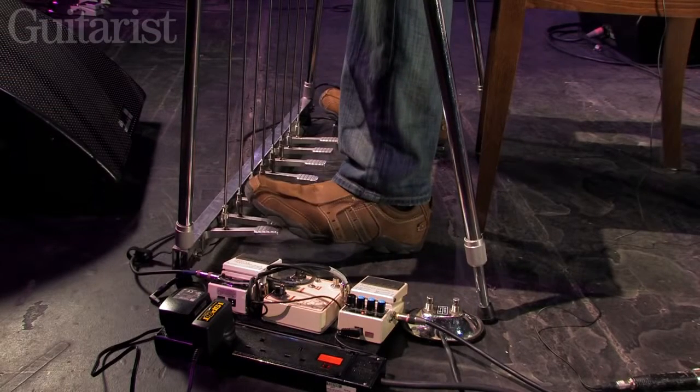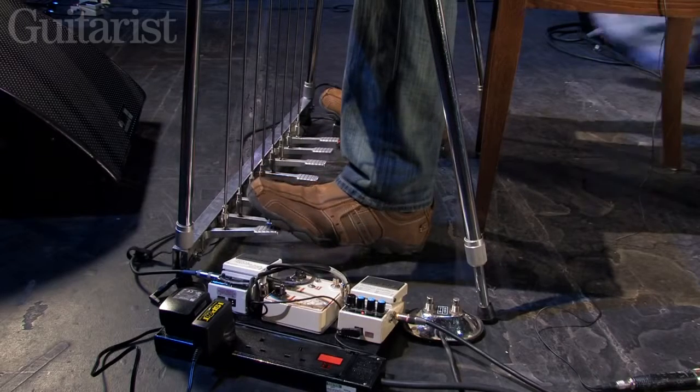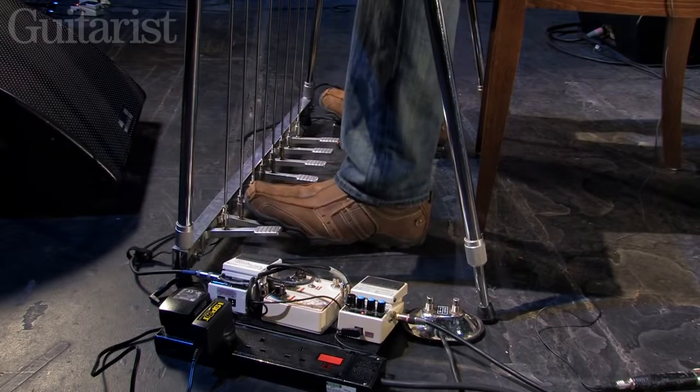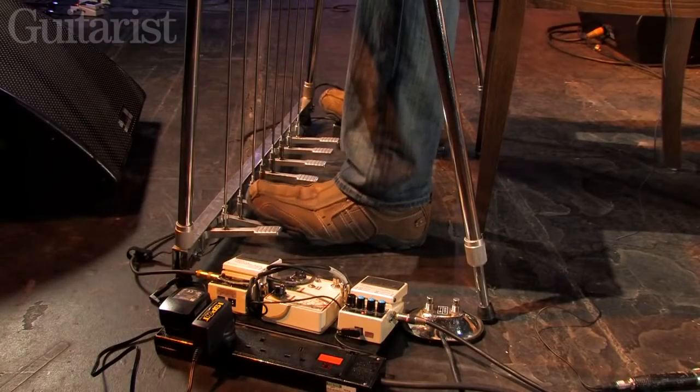So there you have 1, 4, and 5, E, A, and B, all right in one spot. And then you also have minor chords. And then that 2 minor I was telling you about, that F sharp minor, definitely not in tune.